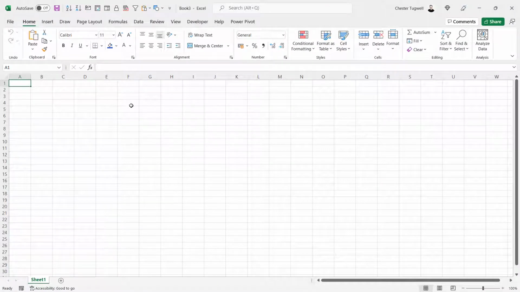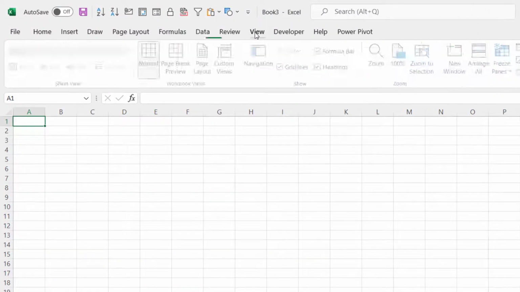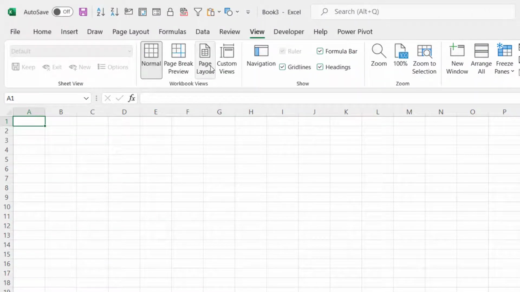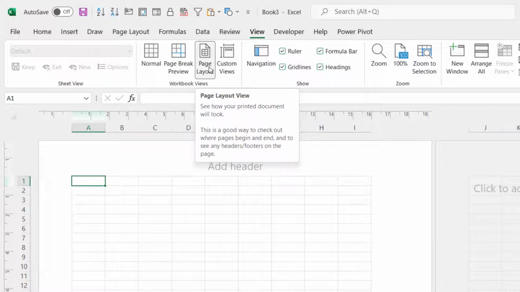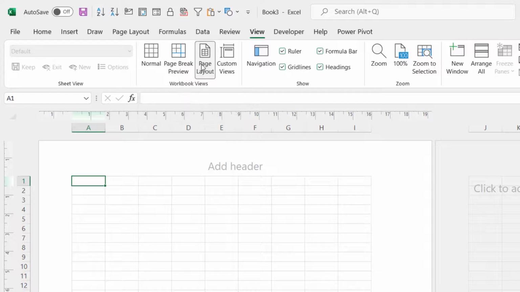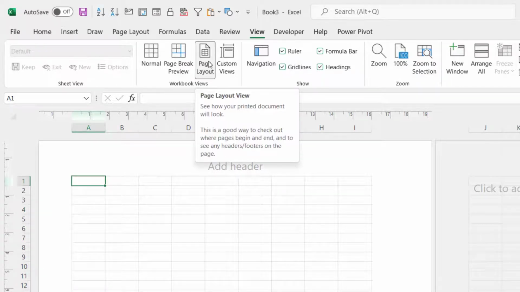Blank workbook. First thing I'm going to do is create a grid that will help us line things up on our chart. And to do this, you're best going to the View tab on your ribbon and changing the view to Page Layout. The reason I'm doing this is you can specify the height and width of cells using centimeters or inches in the Page Layout view, whereas you can't do that in the normal view. So now we're in that Page Layout view.